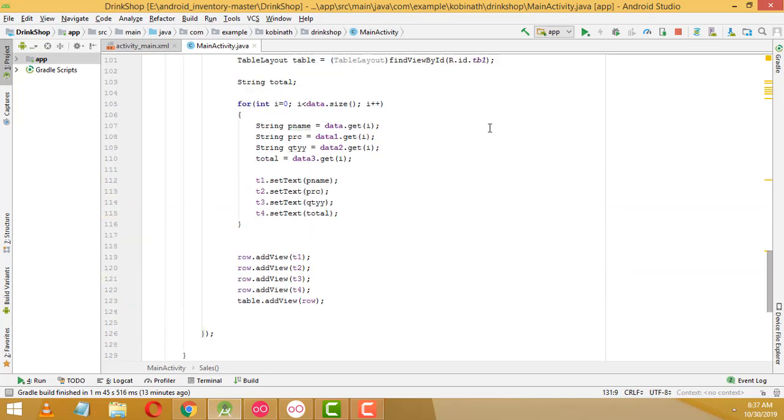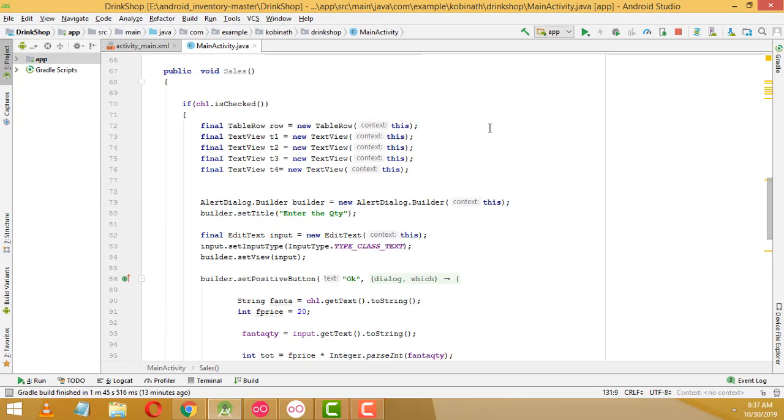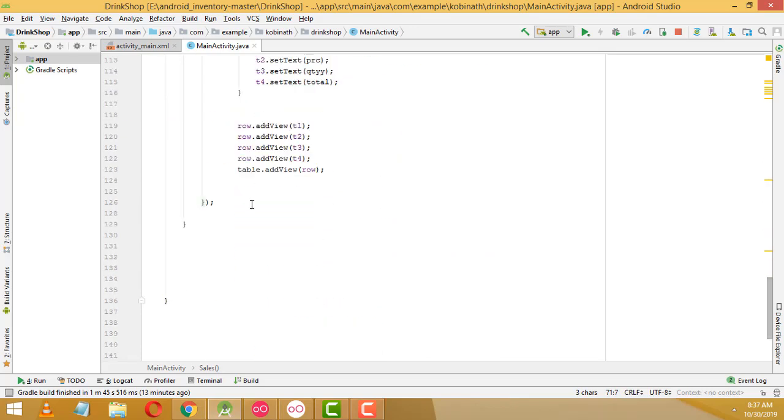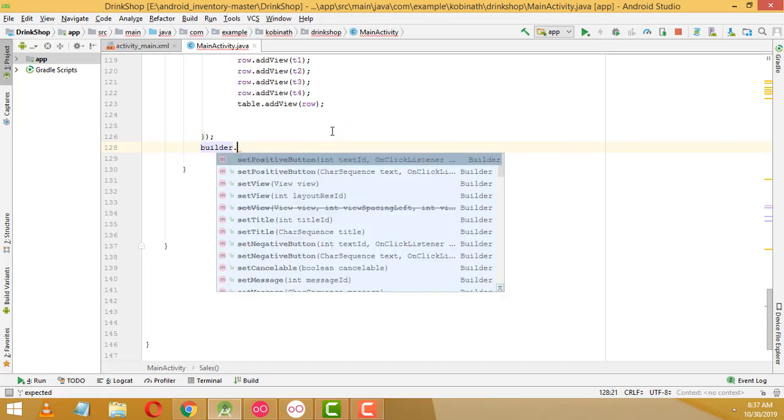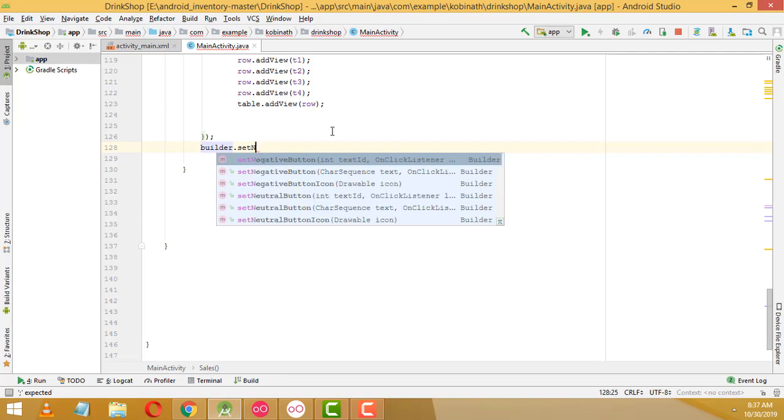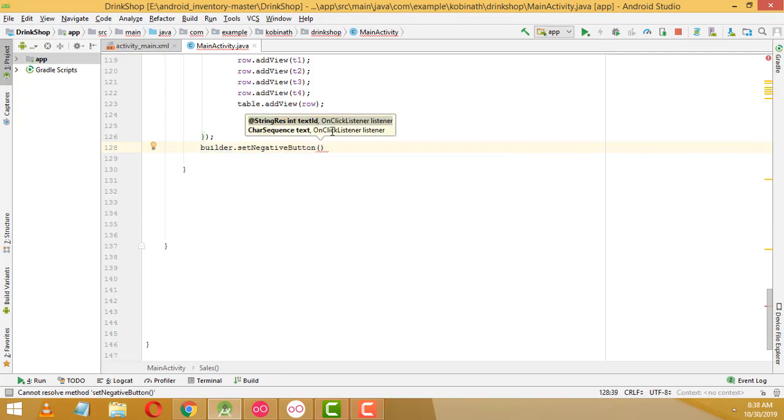Here we have to write another button, builder.set negative button. We wrote the positive button, now the negative button. Set negative button, here we have to write cancel, this button we have to write as a cancel button, you have to write the title as cancel.